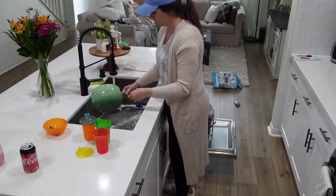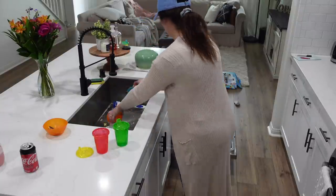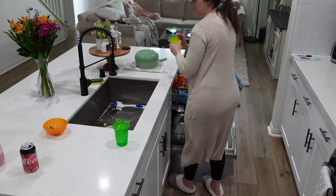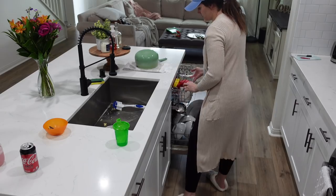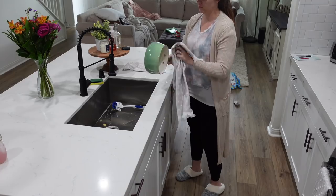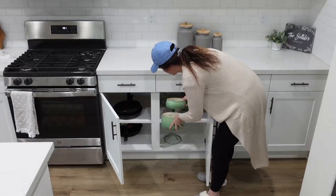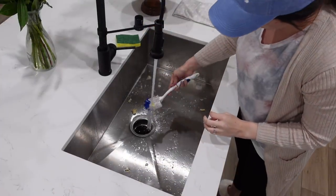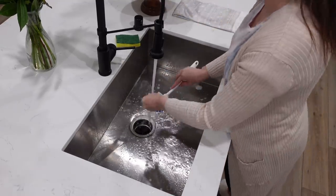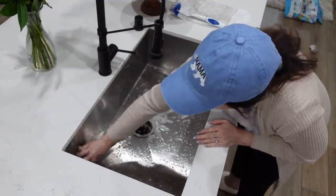So today I'm just going to be starting off in the kitchen. We had some dishes left over from lunch and we have like 1,000 sippy cups everywhere just because the kids tend to get themselves multiple cups throughout the day. So I just wanted to get all that stuff put away. There were a lot of crumbs on the countertops. You couldn't really see it, but it had been a couple of days since I wiped them down completely. So I'm going to give everything a good reset just so that I can feel better and get started with the rest of my cleaning.